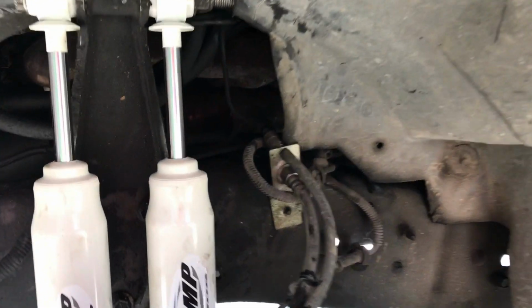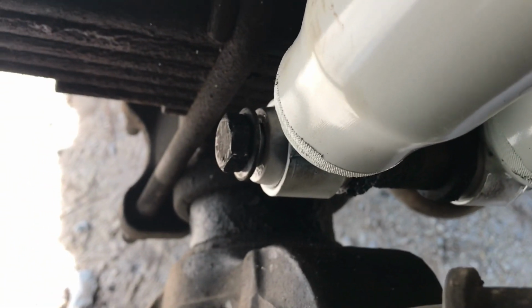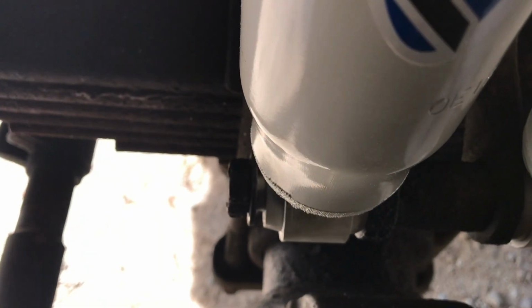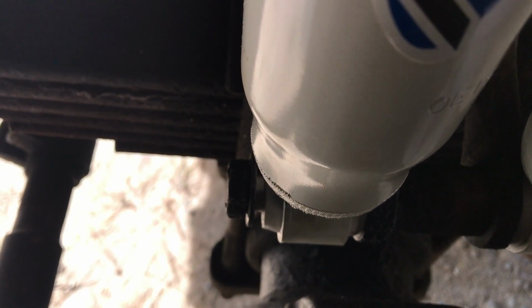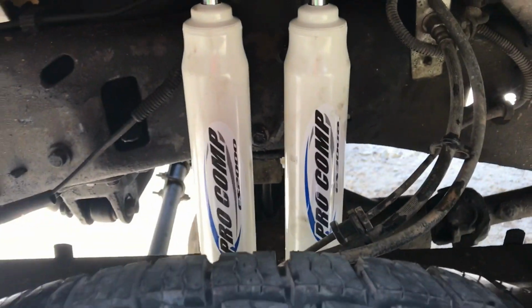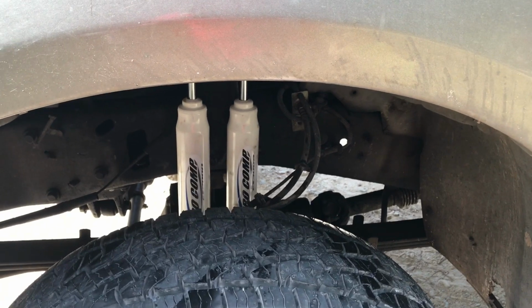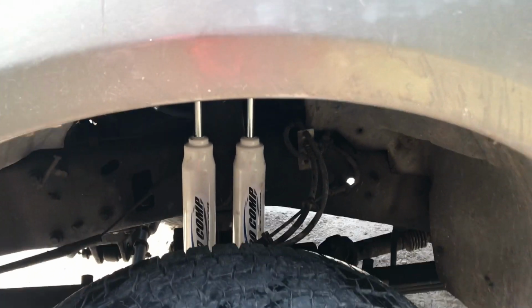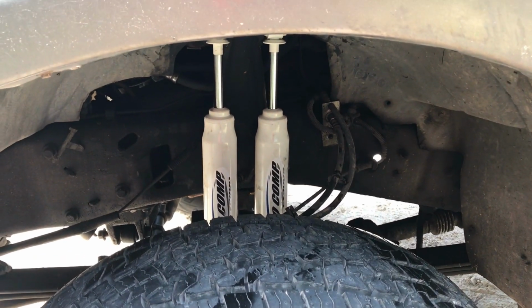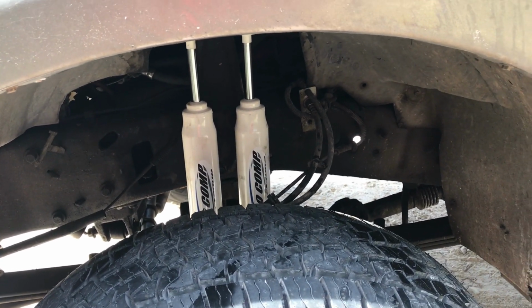But those bushings, because they're different lengths, you can see up top, well, the top one didn't do it. The bottom one down here, see my bolt didn't quite want to go in all the way because the bushing was too long. But I think that's fine. The bolt is tight, so it'll be fine. The instructions say, at least the other videos that I saw say, put in the top bolt first and then pull the shock down to put in the bottom bolt. That's what I did. It worked just fine.